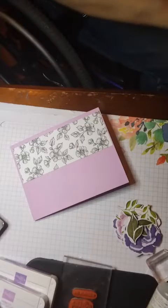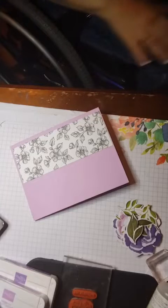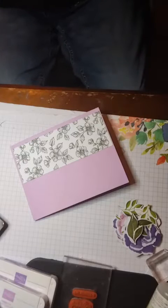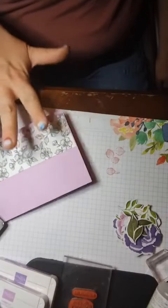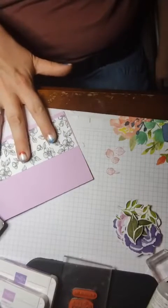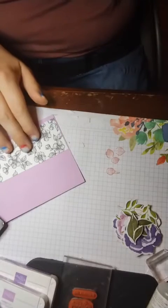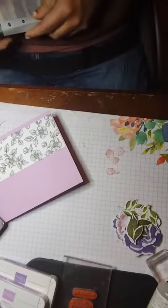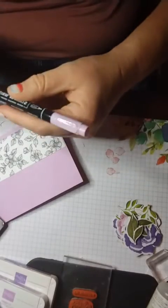I do not see what I did with it. So maybe we're not going to color right now. I might add some color later, but we're just not going to do it because I don't know where. Oh, got it. It's because I was looking for one single marker, not the entire set.